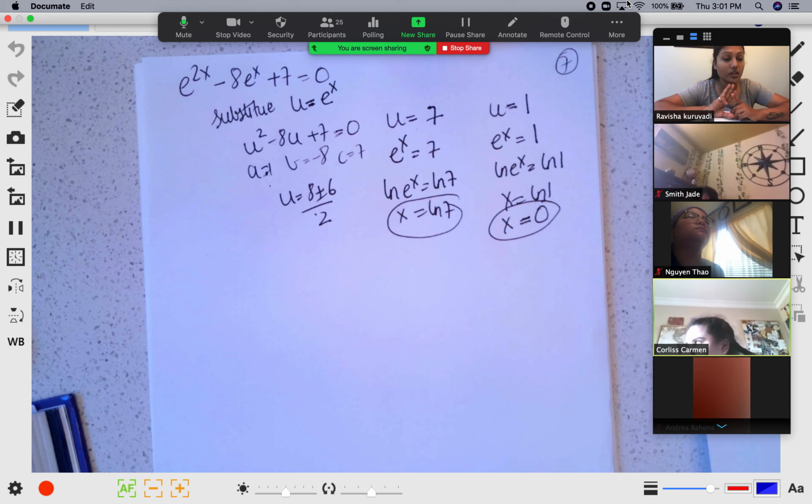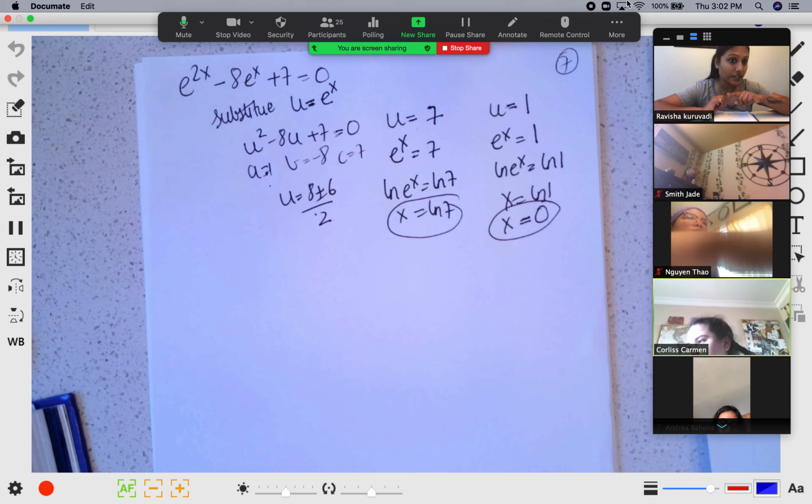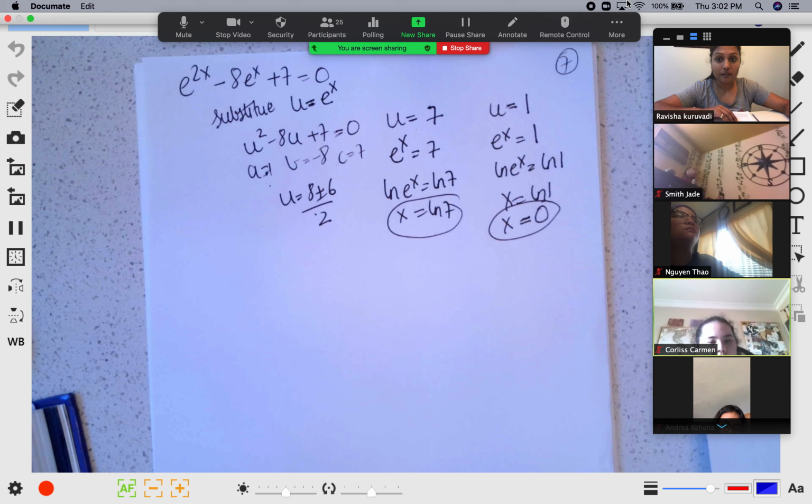So basically, what we learned so far today is how to solve exponential equations. And for exponential equations, we did 3 methods. First, you will try to make your base the same. If your bases are the same, put powers equal to each other and you are done. Next, if you cannot make your base the same, isolate the exponential term, then decide if you want to take log or ln on both sides and then solve. Third method we did here.